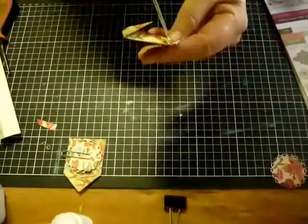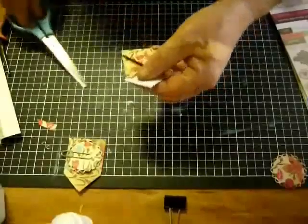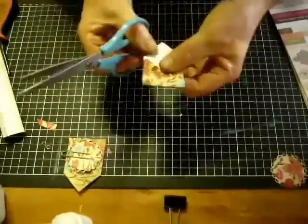Okay, here, can we do this one? Yeah. So it's just like anything, you're working on it. Oh, it looks like a crooked house. Okay.